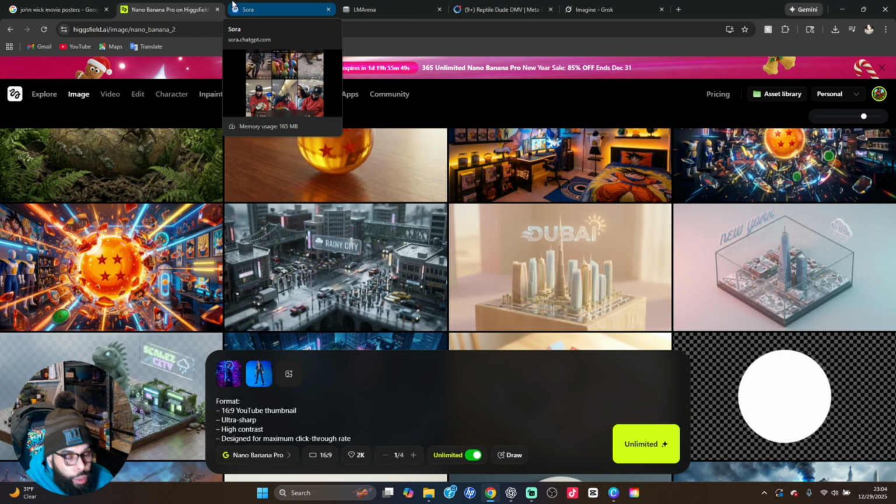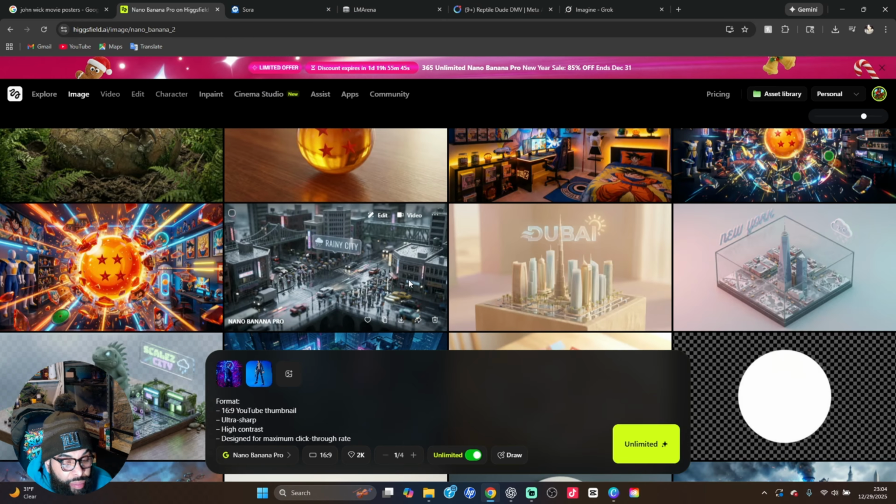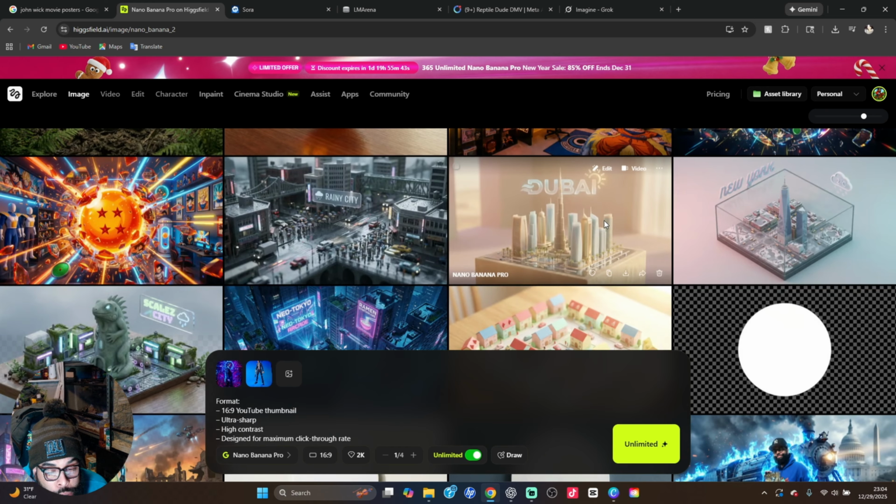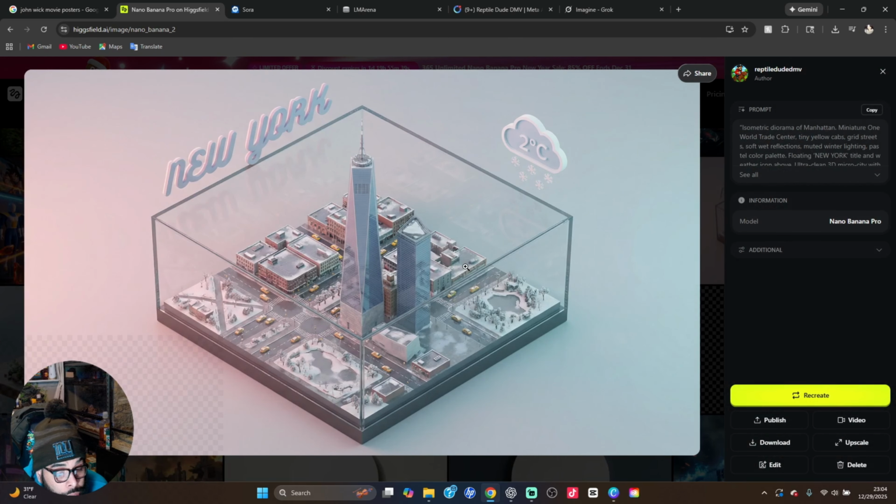All right, so what I did was, let's come down here. You might already see it. So I've got Dubai, but New York is a better representation. I'll show you. As you can see, it's like a top-down view. This was a Nano Banana trend, maybe a month ago or so, whenever I did this. And I really liked it. And of course, I'm from New York, so it just made proper sense.